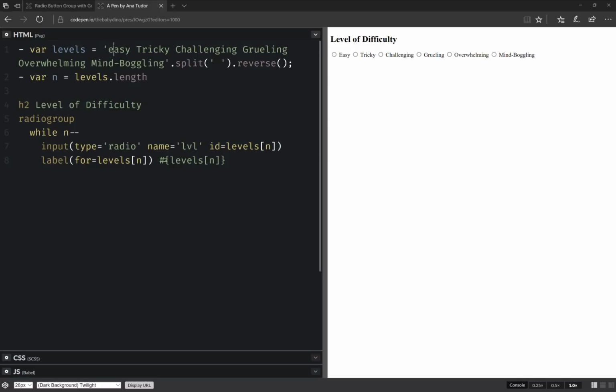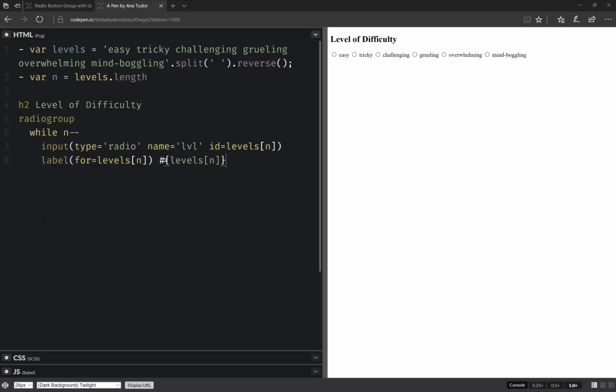So let's make this lowercase, and I'm going to show you how to uppercase it all from the CSS. Well, actually capitalize, not uppercase.